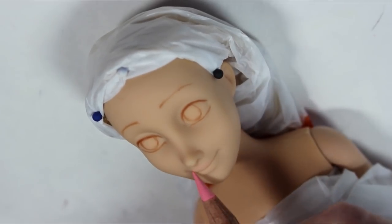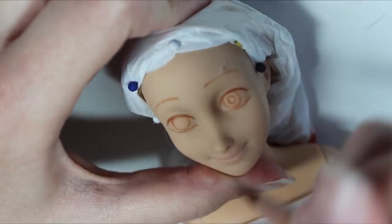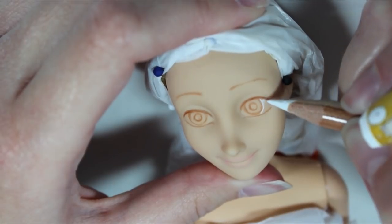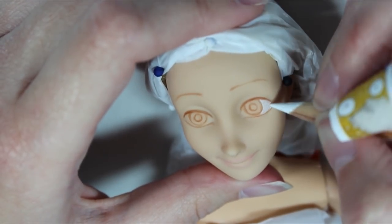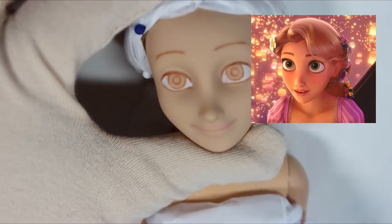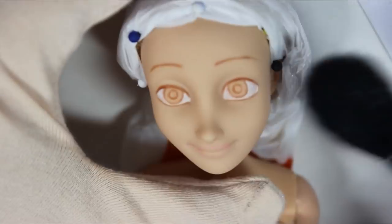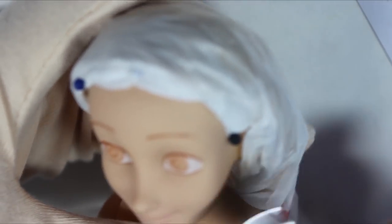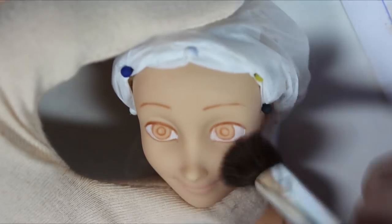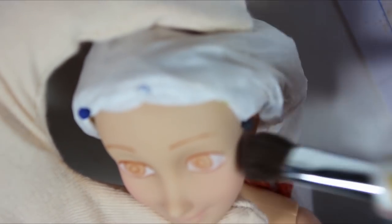I outline the shape of her lips with pink and fill in the whites of her eyes. I keep referencing images of Rapunzel from screenshots of Tangled as I work, to make sure that she looks as close as possible to what Rapunzel actually looks like in the movie. Next, I start to brush on some soft pastels for blushing. The shading is important on this doll, especially because Rapunzel was animated in 3D, so I'm looking closely at screenshots to recreate that look on the doll. I use a lot of pink, as well as some brown shades for shadow.